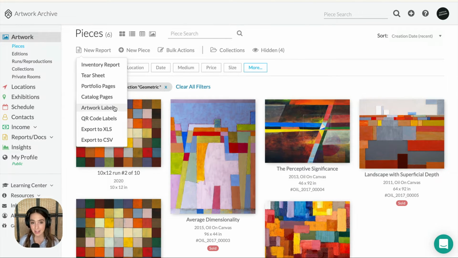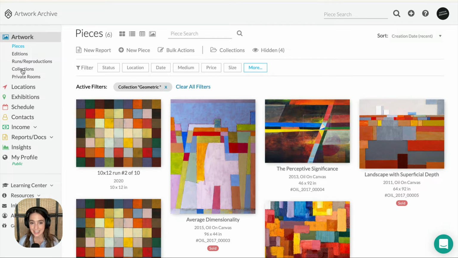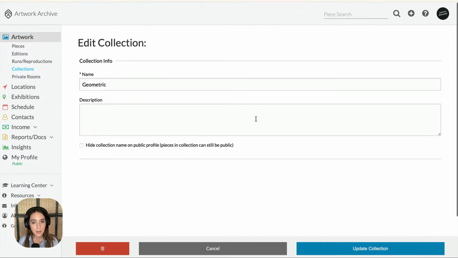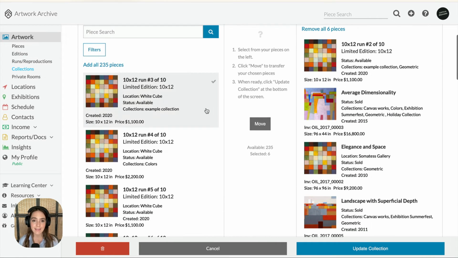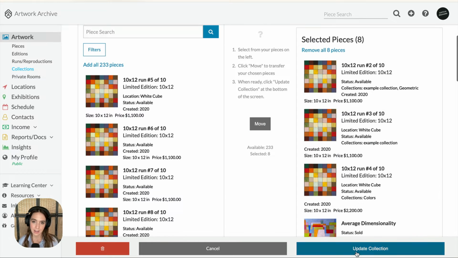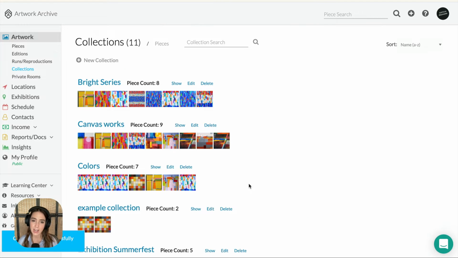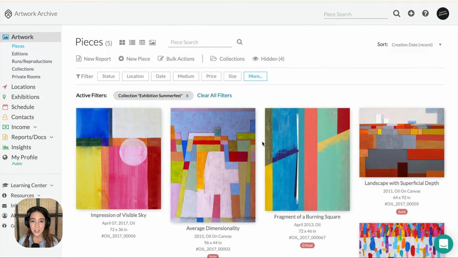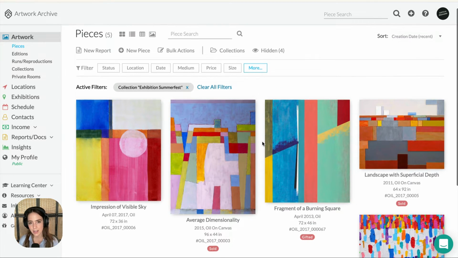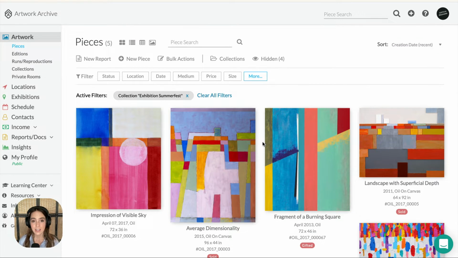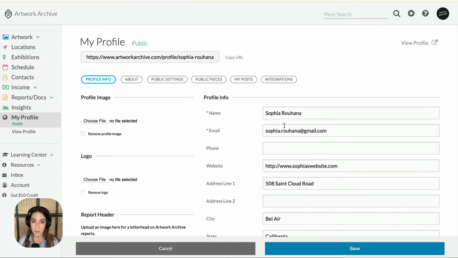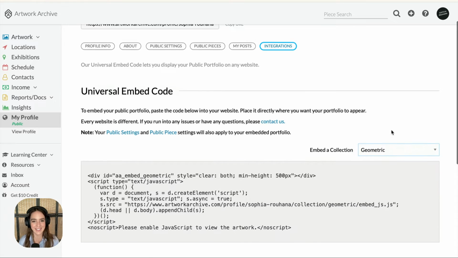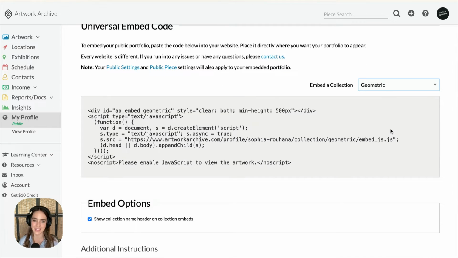If I wanted to delete this collection, I can simply go back and click delete next to the main title. And if I wanted to edit or add a piece to this collection at any point, I can do so by clicking edit and then update the information. And don't worry, if you delete a collection, this will not delete the artwork from your main inventory. Another fact to know is that you can actually show these collections on your public profile. You can also embed these collections on a website outside of Artwork Archive. But once again, I do not want to get too ahead of ourselves here, as we're just giving you an overview of this feature.